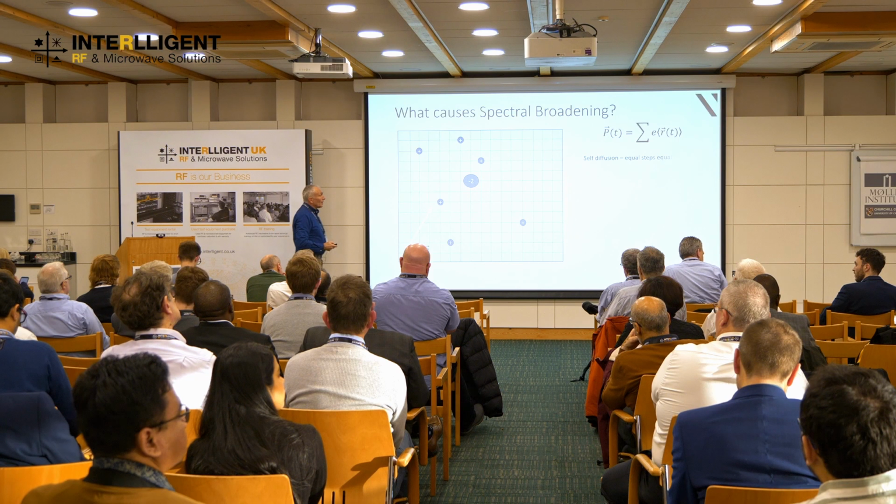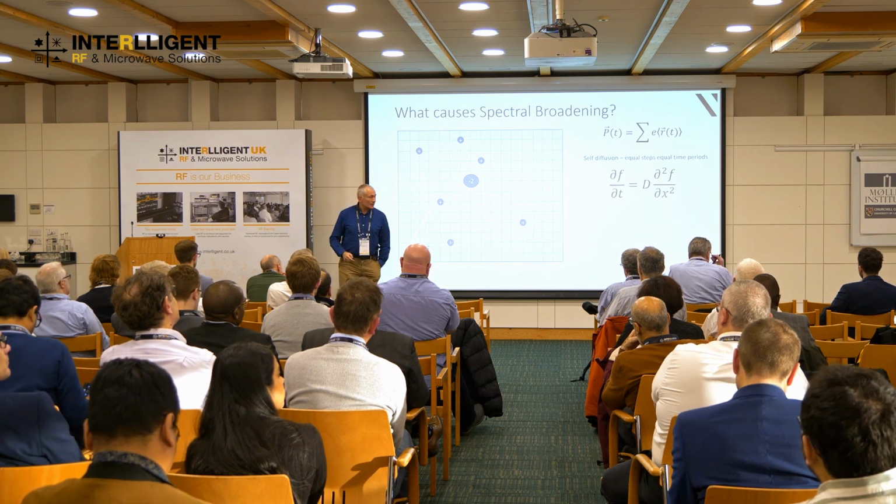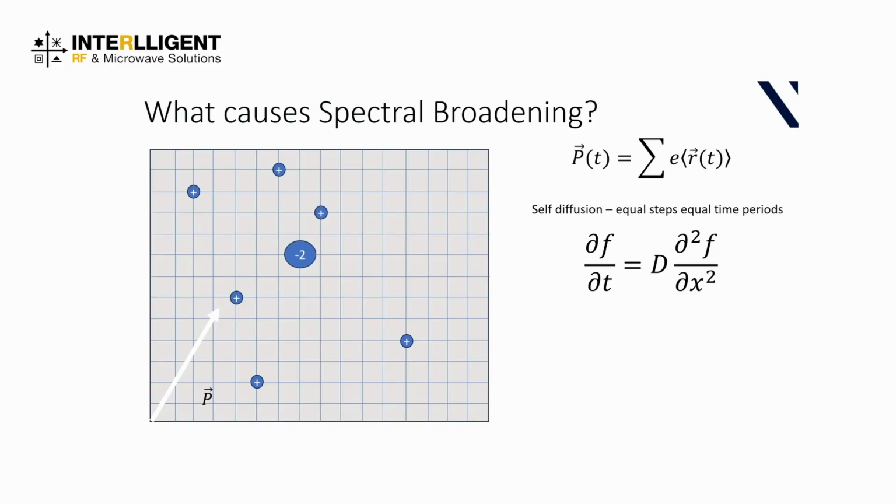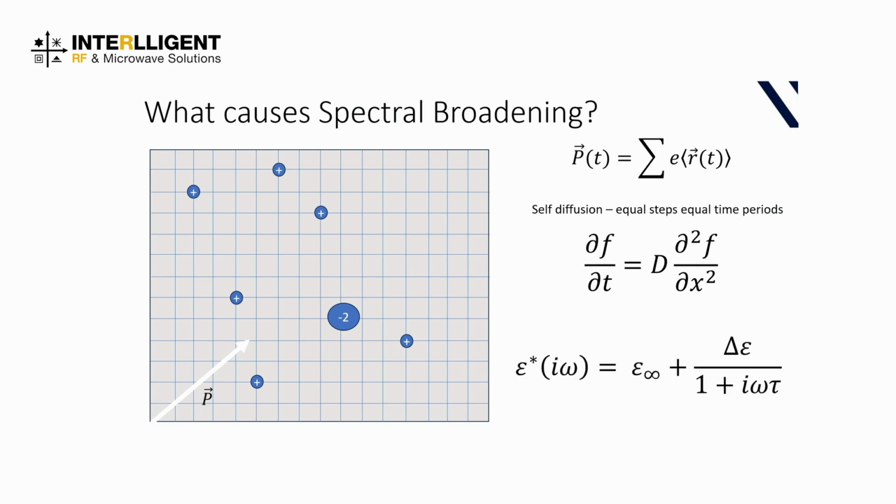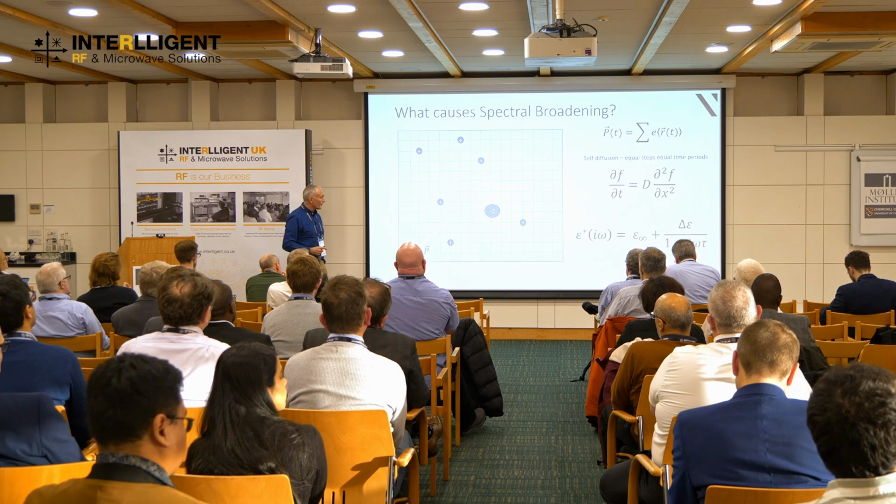Now, if this happens at equal steps, you can take this function f to be this over here. If this happens all the time, and for simplicity, we'll make these big fat ions so they can't move, and we'll just move that. If this happens in equal steps and at equal times, like that, then after a little bit of maths, it's not so difficult to get the Debye equation. And that's what the Debye equation means: self-diffusion, famous Brownian motion, in other words, that you've all heard about.